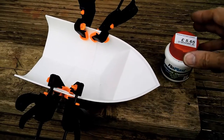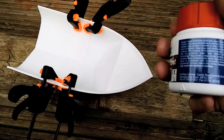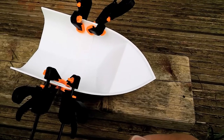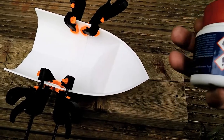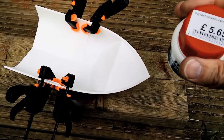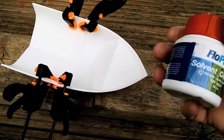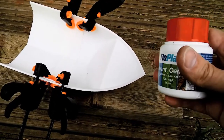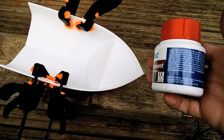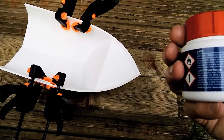Well, I don't know if this stuff will work or not. I did a fair bit of reading about joining bits of this PLA stuff. One of the suggestions suggested this sort of stuff. I think I've been ripped off buying it. It's extremely expensive, and when I opened it, it's almost like jelly inside. I think it's already gone off, this stuff. So I think I've been ripped off.